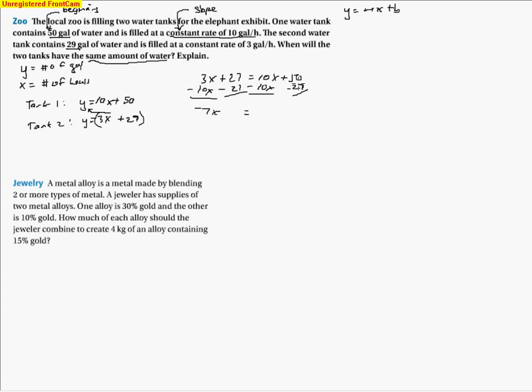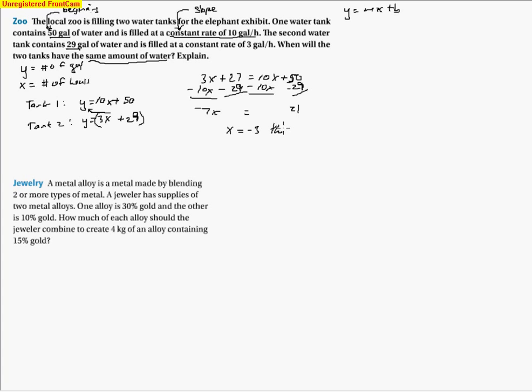And so let's see here, this is supposed to be 29, not 27, so let me fix that real quick. 29, 29. So this is our 50 here. So this makes 21. And see, that's not a negative number, so they're not going to cancel out. X is going to be negative 3. And that doesn't make sense.